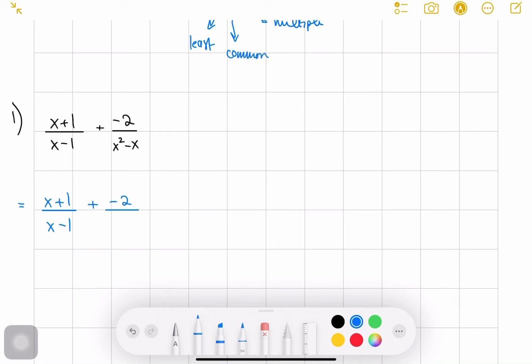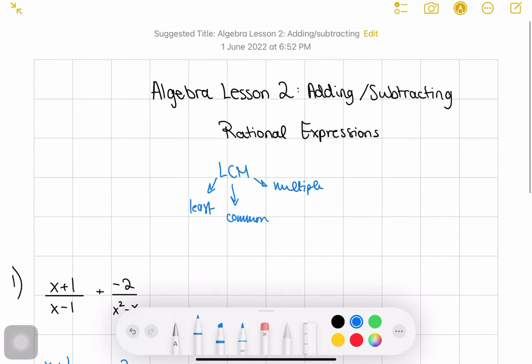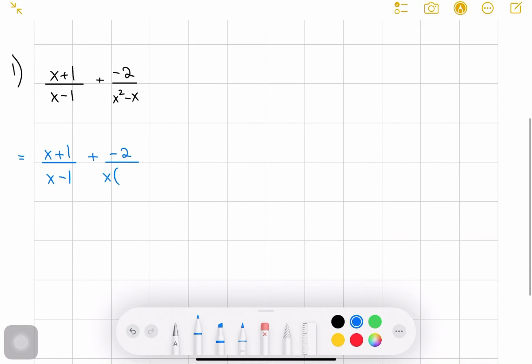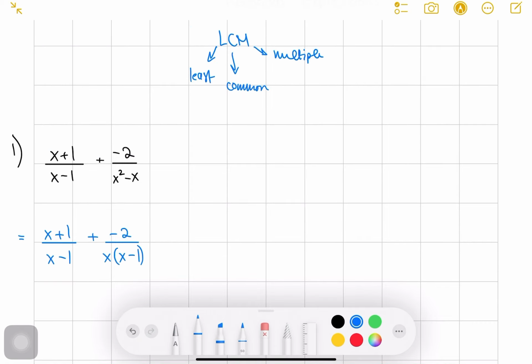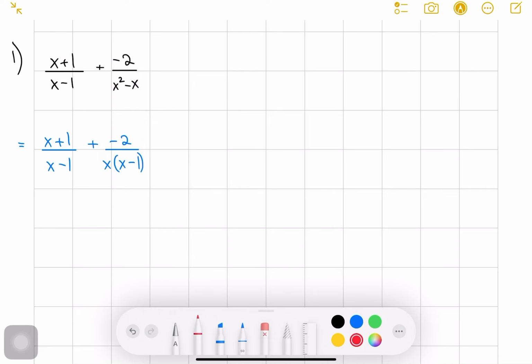Moving on. So we get to this bottom part of the second expression, x squared minus x. So what do these two have in common? They're both x's. So we can take out an x. Inside we'll be left with x minus 1, right? Distributive property. So LCM, using this concept that we just learned, we want the least common multiple. So what do you need to multiply this first expression by to give you this expression? What's missing? You're going to think of the missing factors. You're trying to get the smallest number or variable possible.